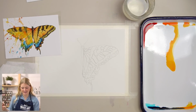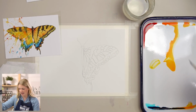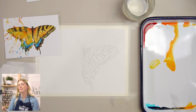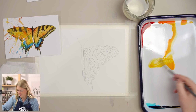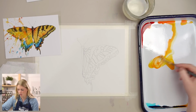Okay, let's get started. So I have my round 6. I'm gonna grab some yellow. And you can see I have a bunch of different puddles of color going on here. I probably put too much paint on my palette, but that's okay. I'm just gonna keep going. I got my yellow here. I'm gonna grab a little bit of red and add that to my yellow to make it a little bit orange.